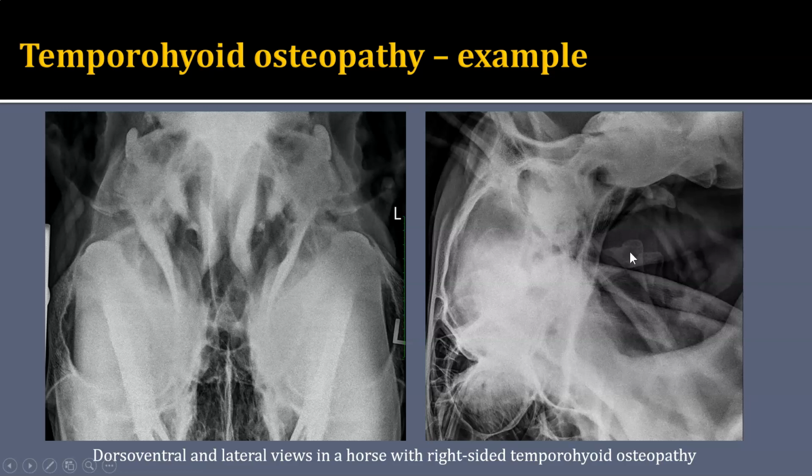It's less visible in this horse because it's milder, but again, this is the area that we want to look at on the lateral view, and there is some excess bone, some thickening of this proximal part of the stylohyoid bone. This is normal anatomy on the stylohyoid bone, and I'm not sure if I can see a joint between the region of the temporal bone and the stylohyoid bone, so this may also have fusion. Neither of these patients have fractures, but we could identify potentially a fracture line through a portion of the stylohyoid bone.